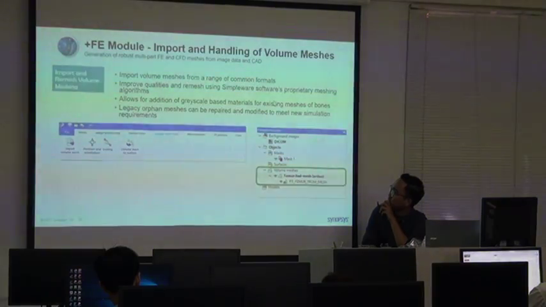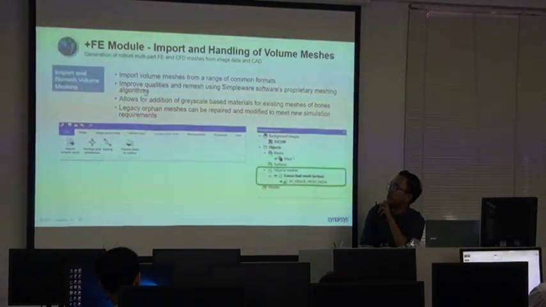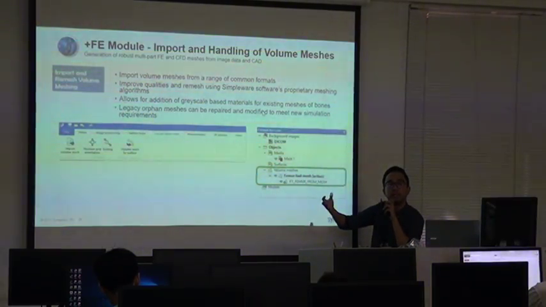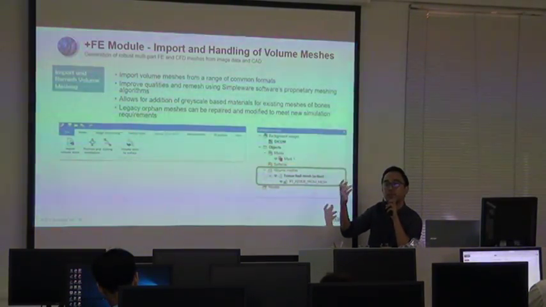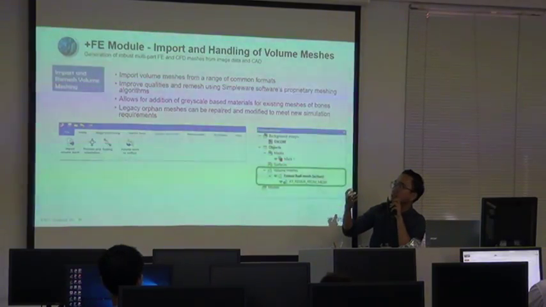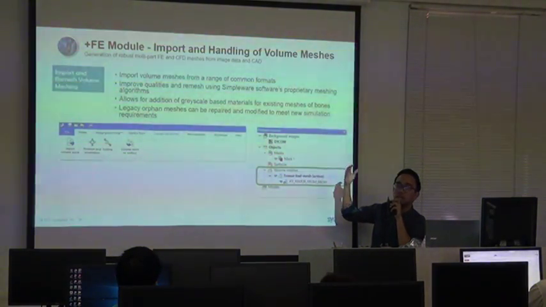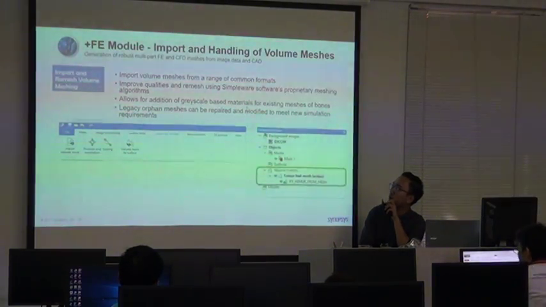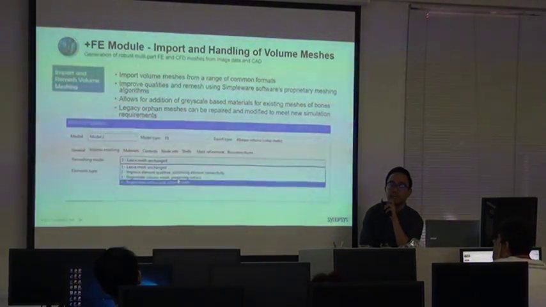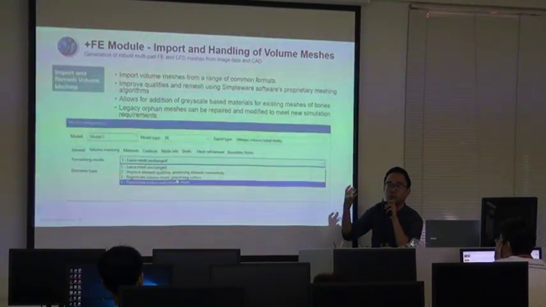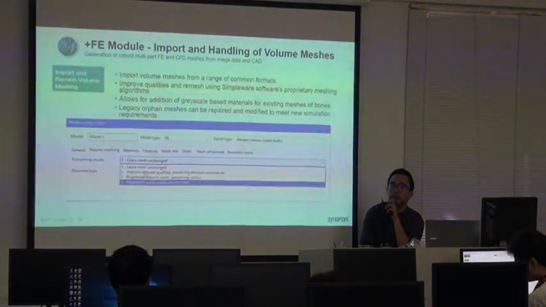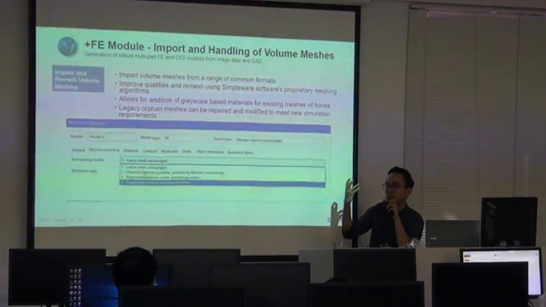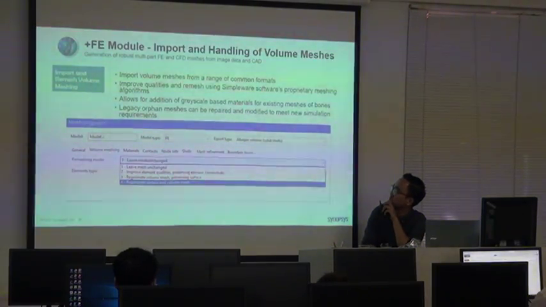In the FE module we also have import and remesh volume meshing, which means that if you generate the mesh using your FEA software like ANSYS, COMSOL, etc., and you are not happy with the mesh generated by the software, you can always import your mesh into Simpleware, into the FE module, and fix the mesh that you have created using ANSYS or COMSOL or Abaqus, etc. So you have several options. You can improve the mesh that you have generated, or you can totally change the mesh.